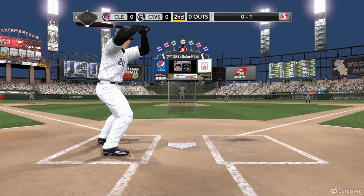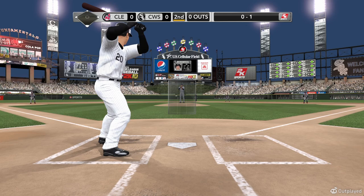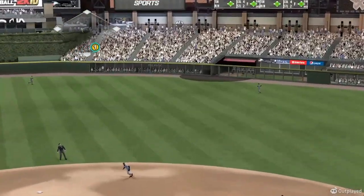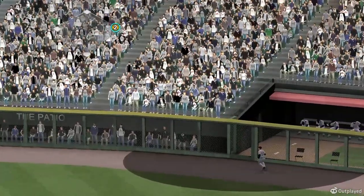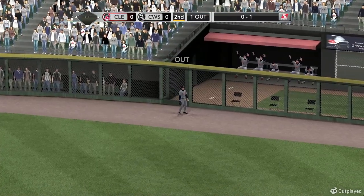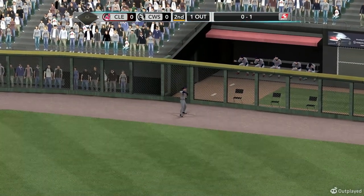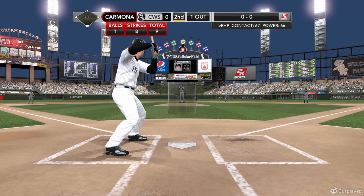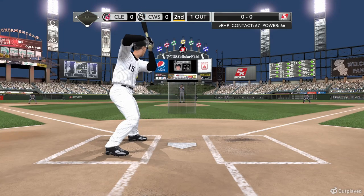Swings and misses the slider, 0-1. Such a consistent, productive, professional hitter — one of their best bats in the lineup. Swung on, lifted to deep right field — back towards the wall, and he puts it away. Well, it followed the scouting reports. They moved the outfielders back before the play, and they were in exactly the right position to make the catch. Good coaching.